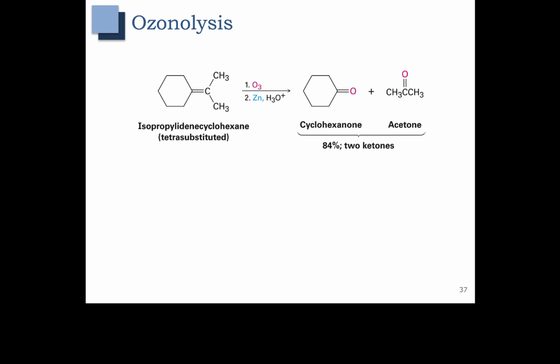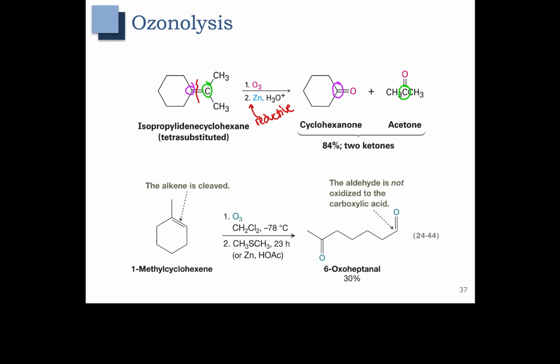Our last oxidation that we're going to look at is ozonolysis. Ozonolysis is a reaction with ozone. The intermediate that's formed can then be worked up in a reductive fashion. This is a reductive workup here. And when it does that, this is another method of cleaving that carbon-carbon double bond. You can see the carbon on the left in pink and the carbon on the right in green. In this bottom example, we again have cleavage of the carbon-carbon double bond.